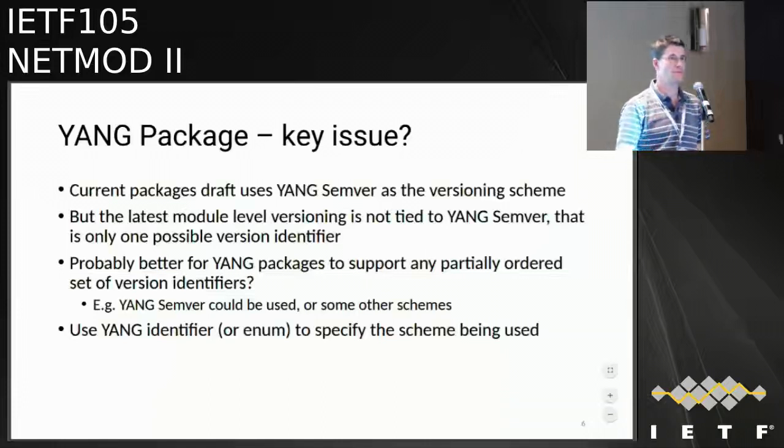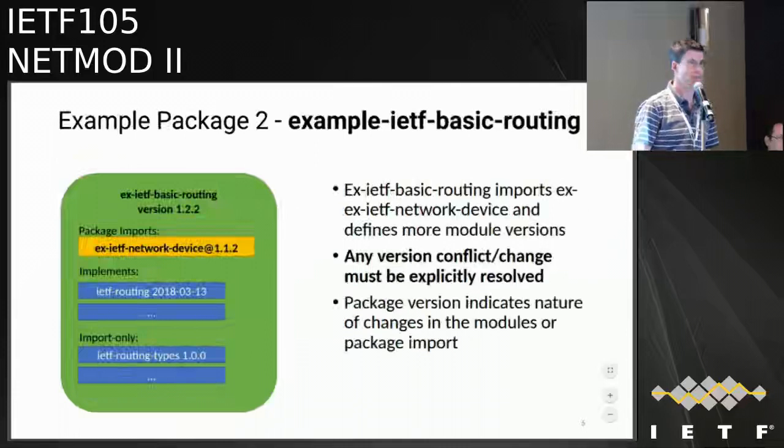I'm Stephen Liu from Water Networks. A continued question on that conflict resolution. Can we go back to the slide? So any version conflict must be resolved. How do we resolve that? If, for example, this was importing two modules from two different packages, and one of them was using IETF types version 100, and the other was using IETF types 101, then this package, as well as doing the import, would say, I'm going to use IETF 101 as my version for this package. But what if I need that older version for this package, and for another package I need a newer version?